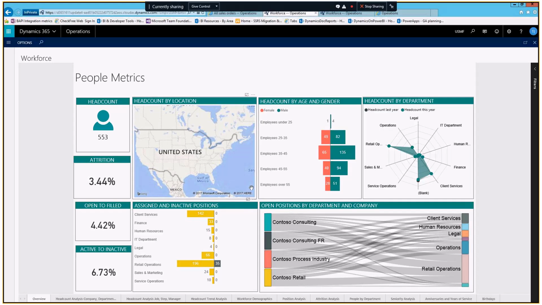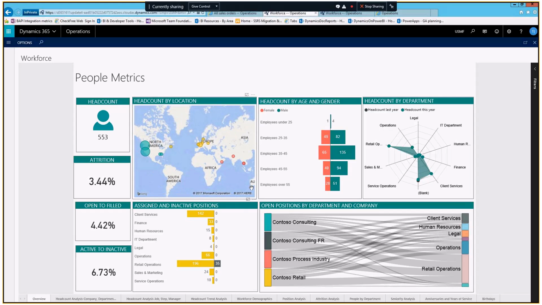So at this point, the embedded service does not support custom visuals. However, they are investing in making sure that comes available as well. I'm sorry, that's not true. We have a custom visual here. So you can also author custom visuals with the embedded service. You'll see here, this is a Power BI report. They have access to the different tabs.